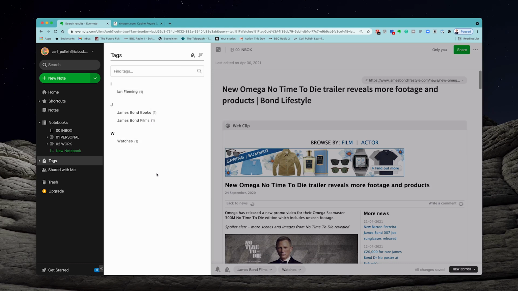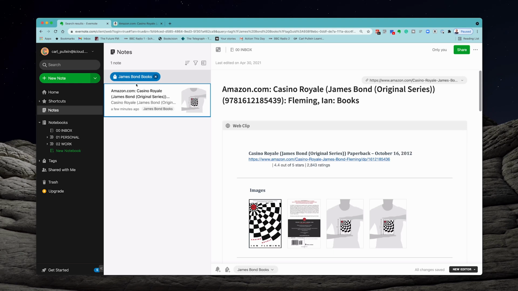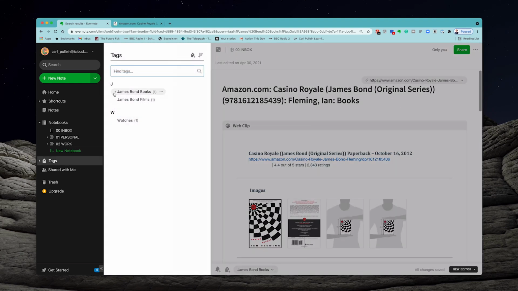Basically, if you want to group tags together, for example, I can just drag this down to here, drop it on there, and now it's a sub tag. That's not that useful because if I click on this here, it only gives me the James Bond books. It doesn't give me Ian Fleming as well. So I've not found grouping tags together particularly useful. To drag that out, by the way, you can just drop it and it'll go to a top level, and there you go.